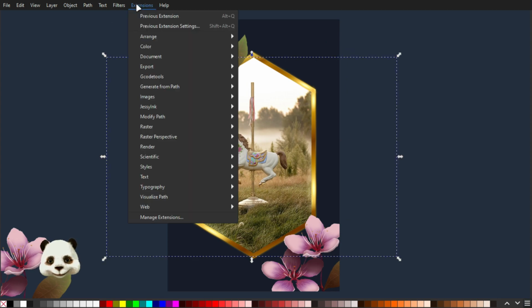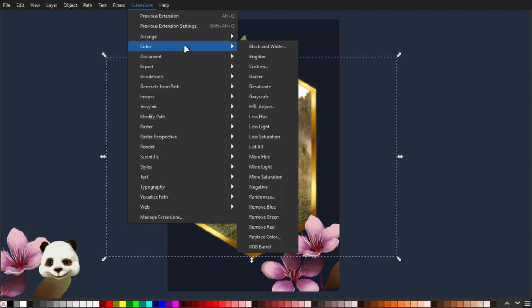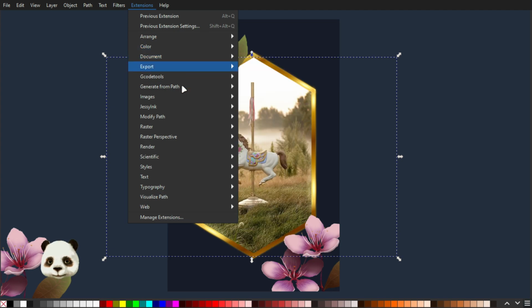Let's go into extensions and color. Do we have any curves or black and white? Not really. Brighten, custom, desaturate. HSL adjustment might be interesting. Remove, no. Let's see.